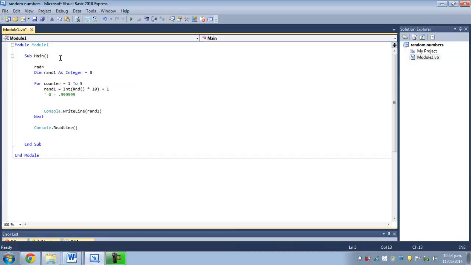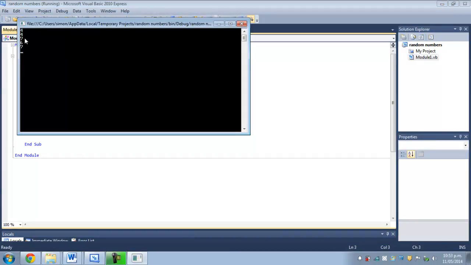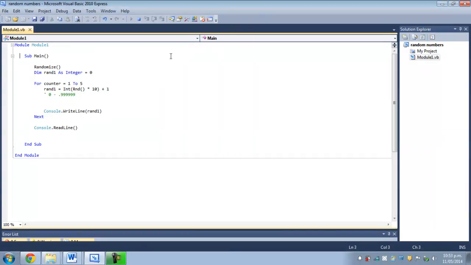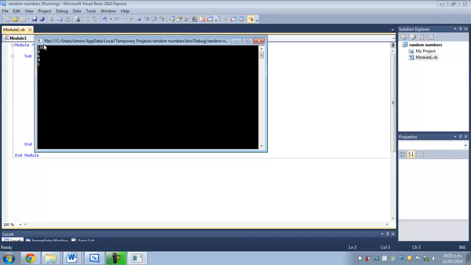And the way that we do that is we simply use a word called randomize at the start of our code. We only need to use this statement one time when the program is running, but because we're using a console and just a simple main procedure, we'll just do this one time towards the very top. Okay, so now when we run the program, you'll notice that it's a different sequence of random numbers that's going to occur each time.